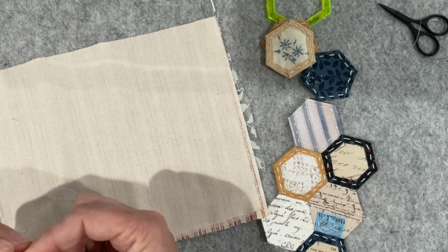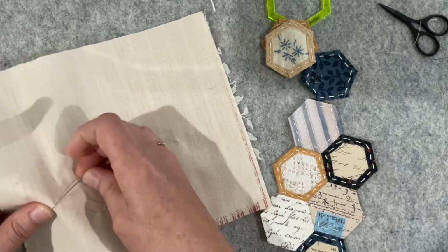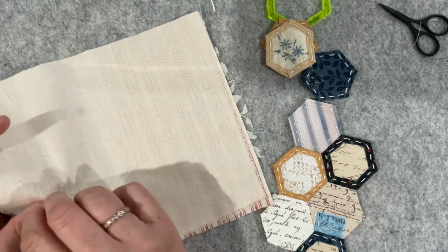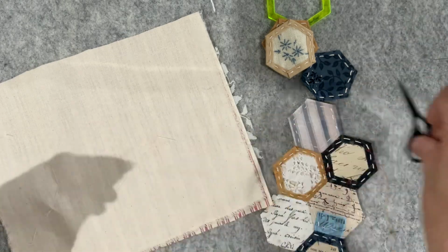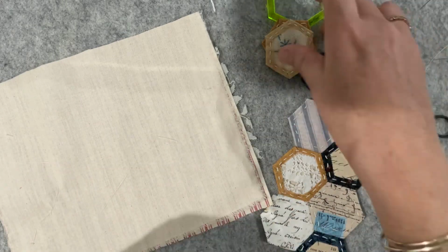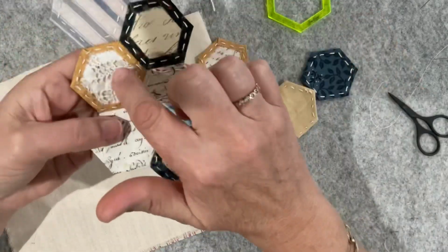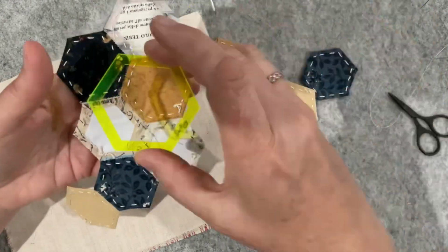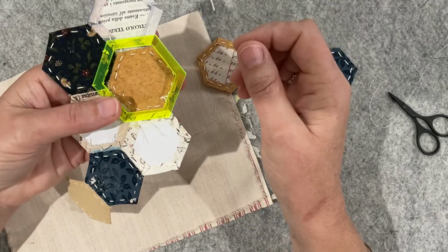I just got to thread this needle here. I ended up stitching the lace onto some calico first, like I thought I'd need to. And then once it was nice and secure, I turned it over so that I was looking at now the calico. Then I laid my hexagon shape on and cut it out so that it was the right size.